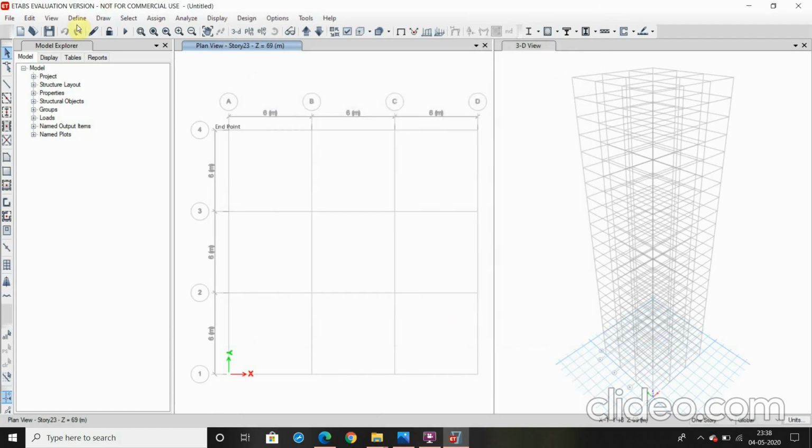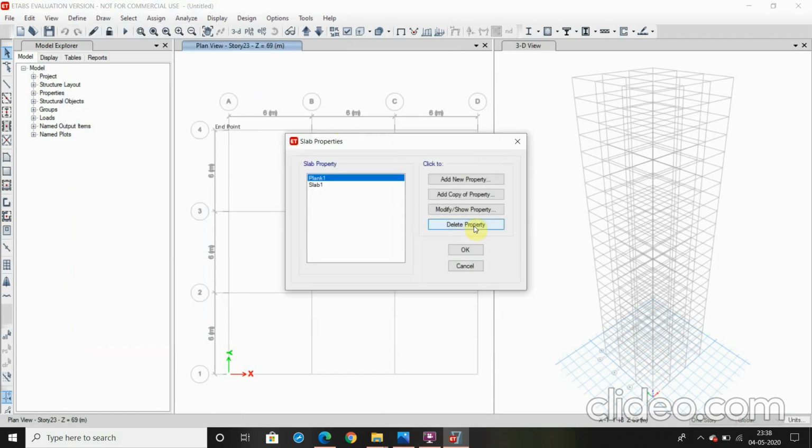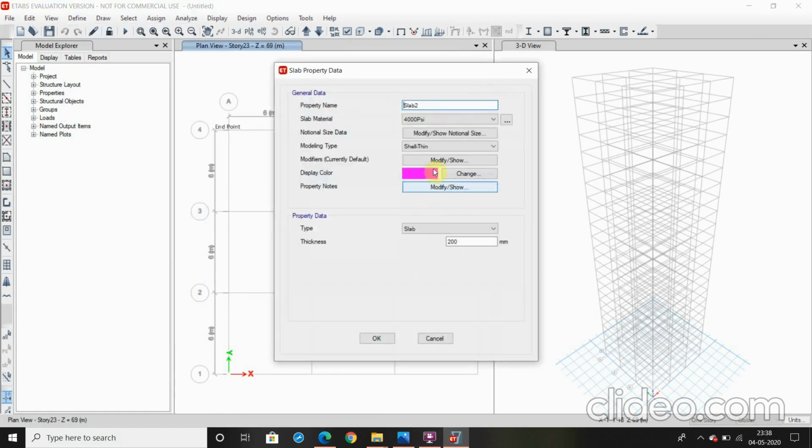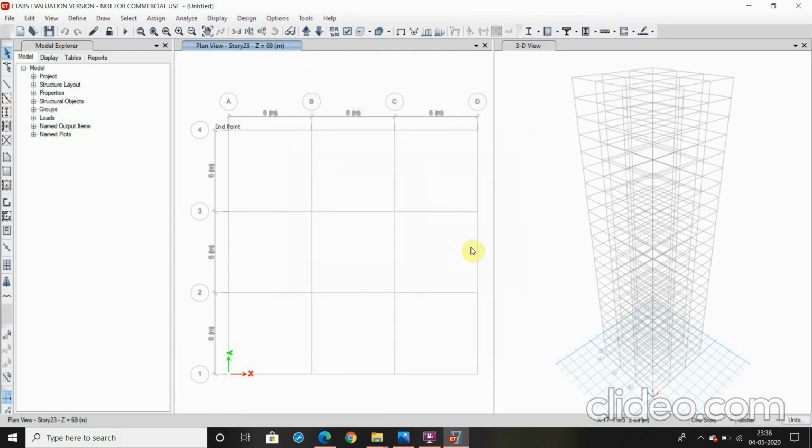Now we will define the slab section which is to be used. It is of thickness 150, so we will give name as S150, material M40, thickness as 150 mm. Then click on OK. Then click on OK.